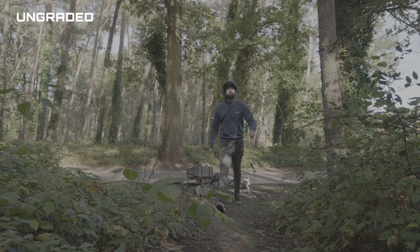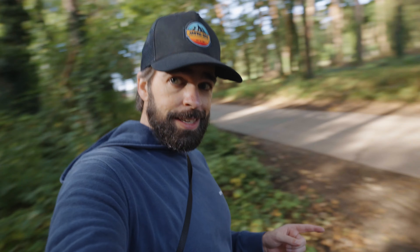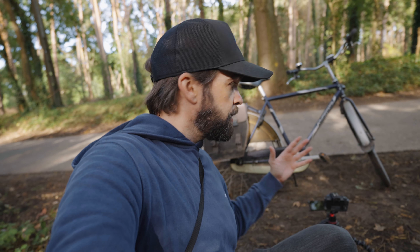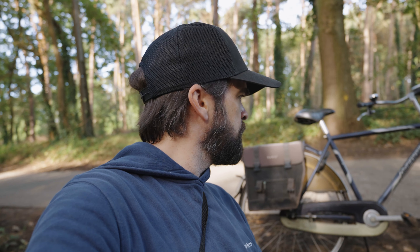The last shot I want to do for this second part of the sequence is a creative one — maybe dangerous again, I don't know. The idea is to put my camera on the gorilla pod, and when I drop my bike I want the frame of the bike to go over the camera so that the bike falls over the camera, and then I step over the camera. Now that I'm explaining it... we'll see.